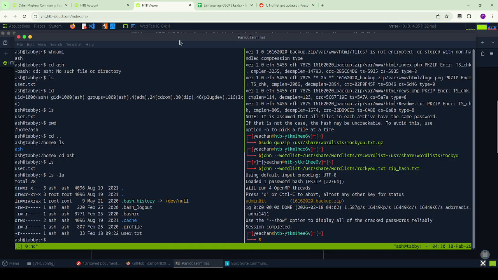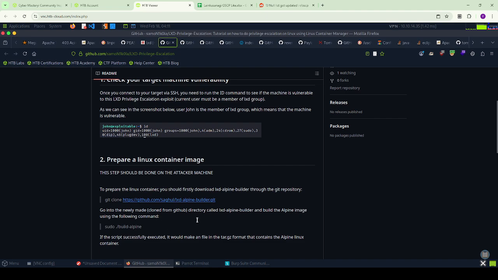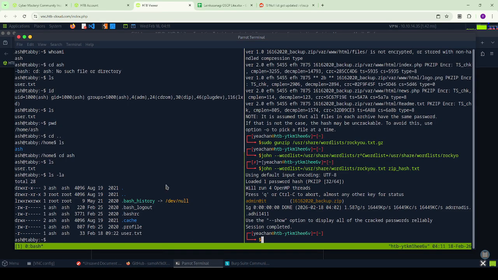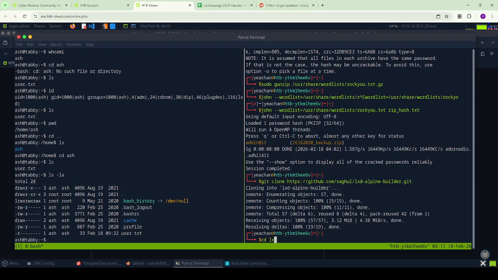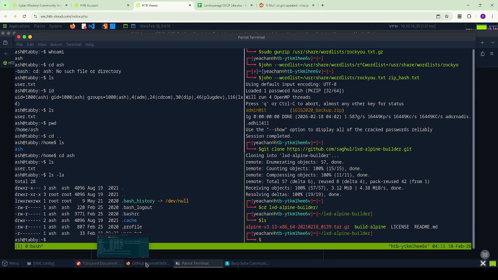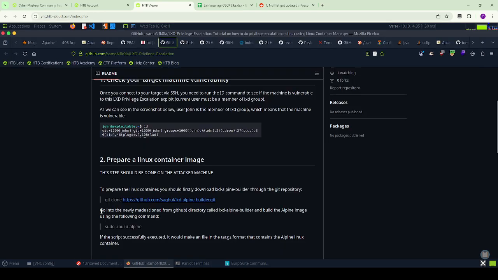So the first step will be git clone on the attacker machine. It will be this. cd lxd, and then go into the newly made directory and build the Alpine image using the following command.